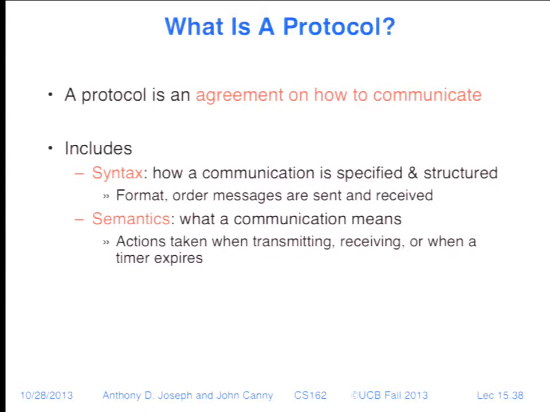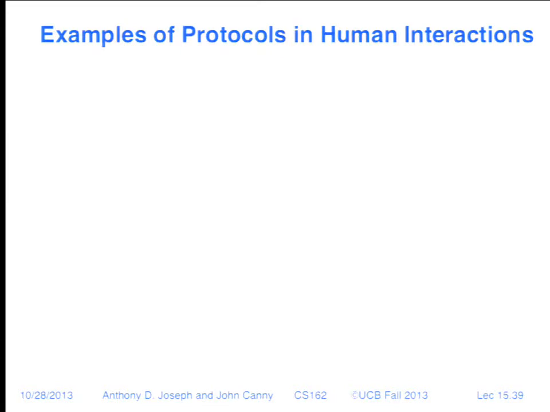And then there's the semantics, which has to do with the things that should happen during the protocol. It also relates to the meaning of certain fields like encodings, byte orders, and so on. Those are the two elements. We have protocols in most things that we do. Whenever there are different agents trying to coordinate their activities, they often use a protocol.